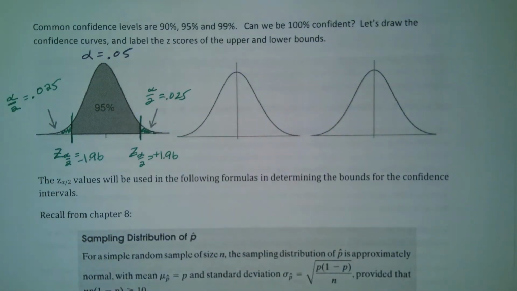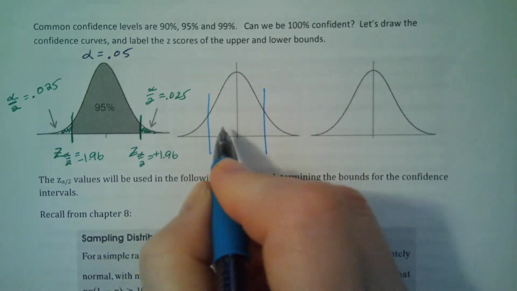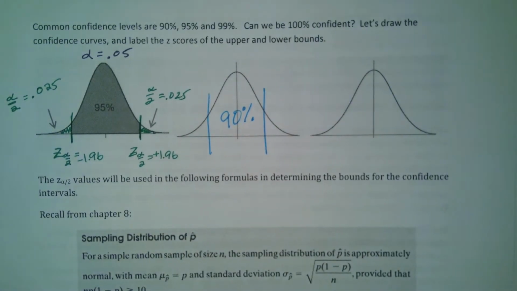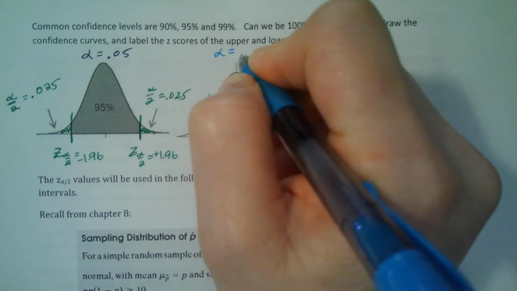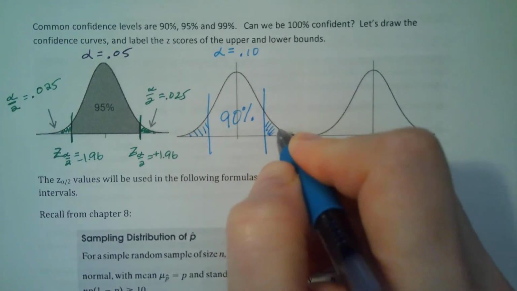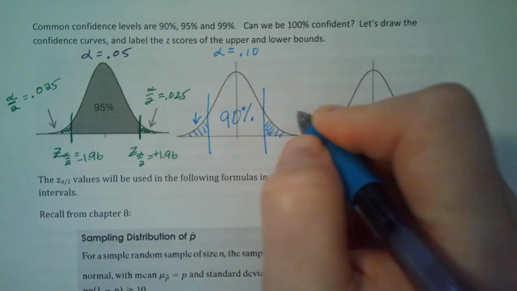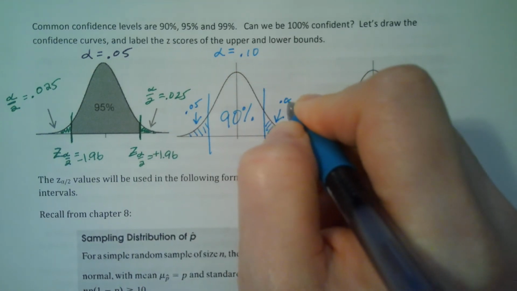Let's look at the next one. Let's look at 90%. So let's make a smaller interval, okay? So let's say this one is going to be a little bit smaller. So now we're only talking about 90% on the inside. So 90% confidence. That means my risk of error is going to be 10%. So these tails are going to be 5% apiece. So this alpha over 2 and this alpha over 2 are going to be 0.05 in probability each.